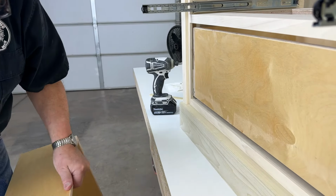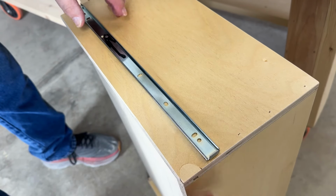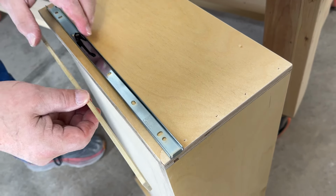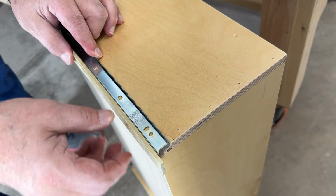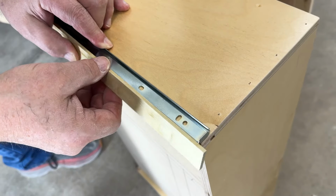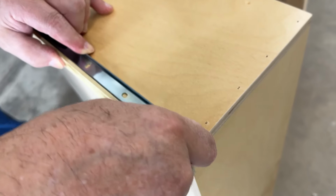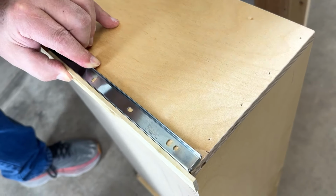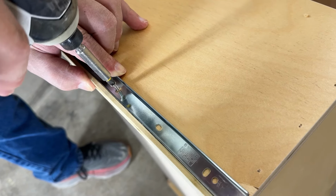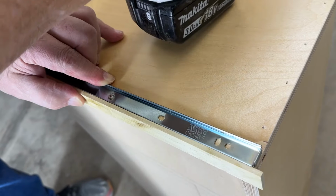So let's go ahead and take a look how we do that on our drawer. This piece goes on flush with the bottom and flush with the front. This is the front of the drawer. Here's the bottom of the drawer. Now that little 1/8" strip that I used to install the drawer guide, I now use it as a little cheat stick to make sure that I'm holding it right flush with the bottom. In fact, I got to hold it the wrong way there. Okay, we got to be flush with the front. Check on that. Flush with the bottom. We have our screw, and we put a screw in there and it holds it fast.